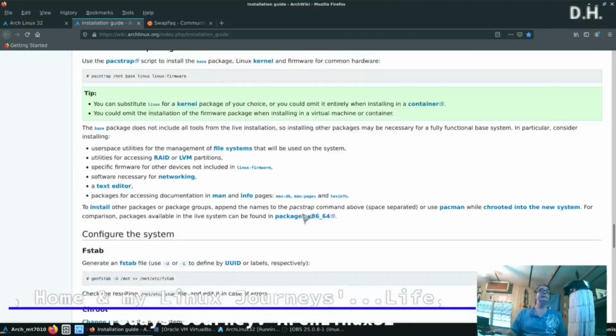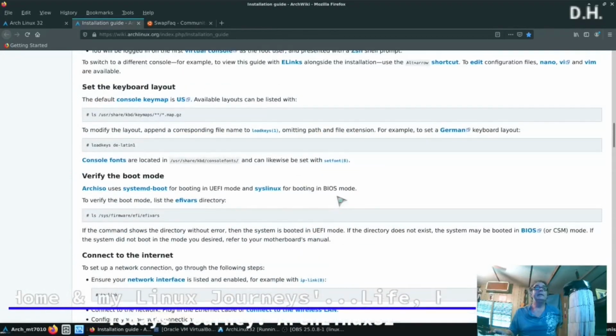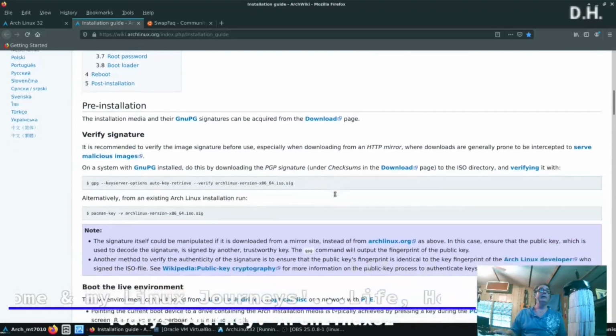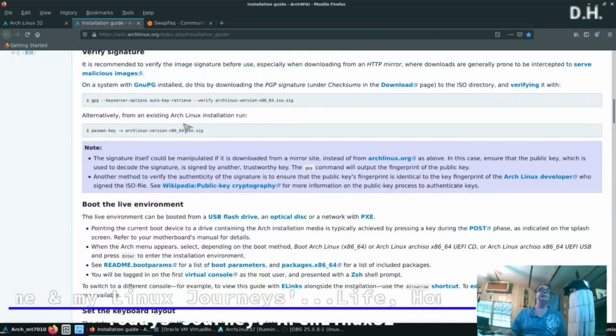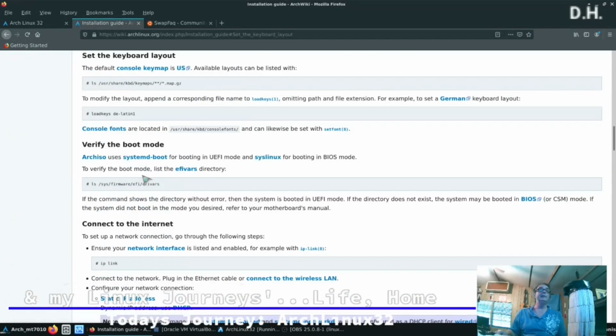We're going to basically go through here. One thing I didn't cover was the keymaps, or the keyboard. If you're watching this and you're in another place besides America, you will need to know how to set up your keyboard. You can go back to the wiki right here, set the keyboard layout. This is the command that you run to see all of the available ones. Once you run this and see which one is yours, they use de-latin1 as an example here. So you would run this command, and that part of it would be your keyboard.